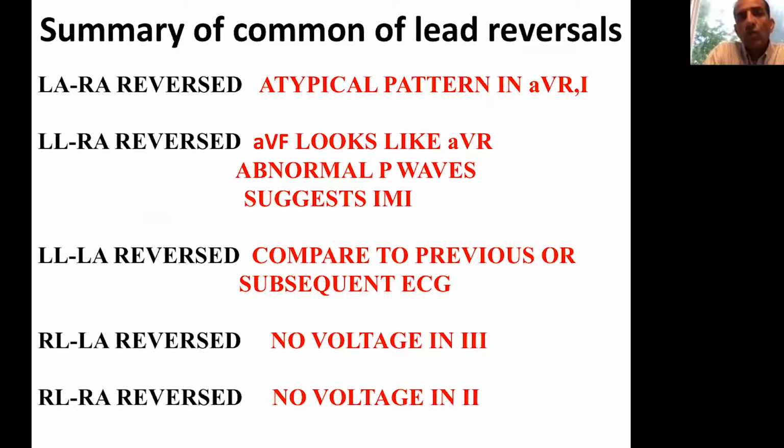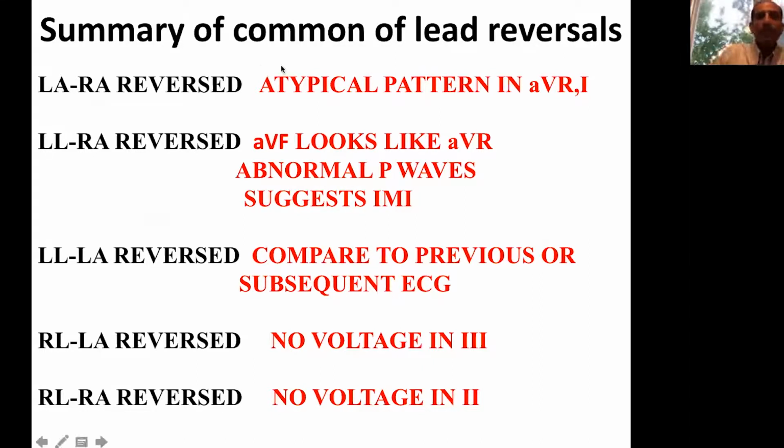And then you look at lead 1, which will also be switched because lead 1 is a lead that goes from the left arm to the right arm. If you switch the orientation, lead 1 is going to reverse in direction. So if lead 1 becomes negative, AVR becomes positive, and AVL becomes negative, instead of making a diagnosis of some abnormality, you should highly suspect that there's been reversal of the right arm, left arm leads.